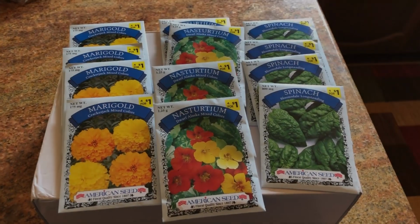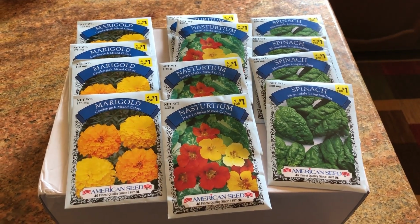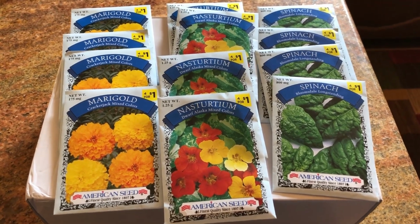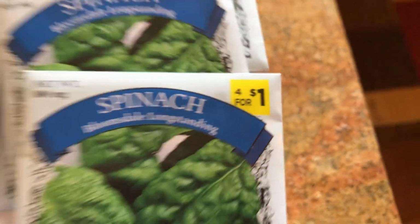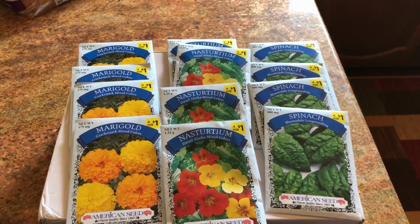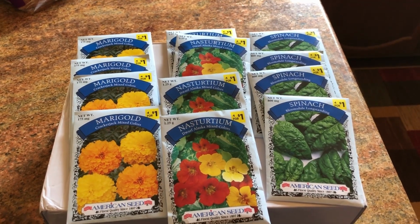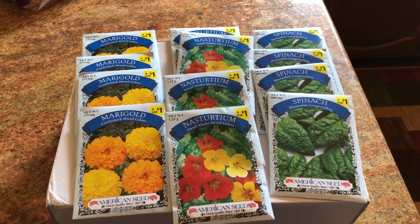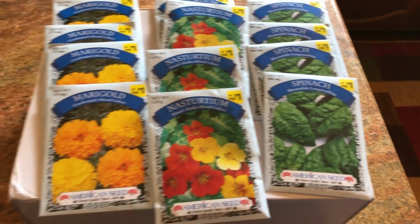So I just want to give you a quick heads up. I went to my local Dollar General and they had a display of seeds for $1. That is cheap. I should have got a lot more. They had cucumber, they had some winter squash, I believe it was a Hubbard butternut, spinach and other things.